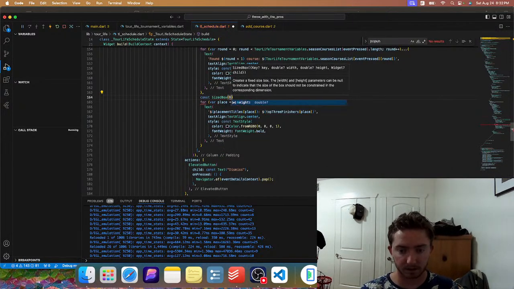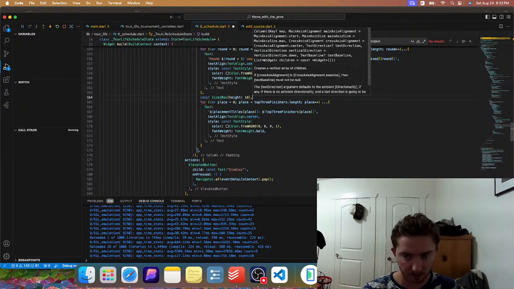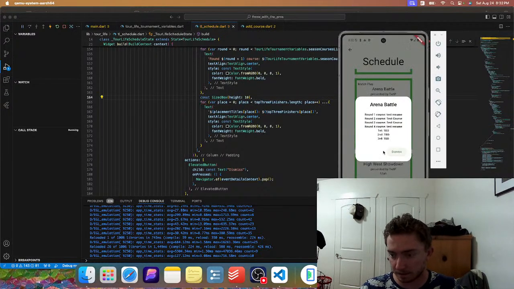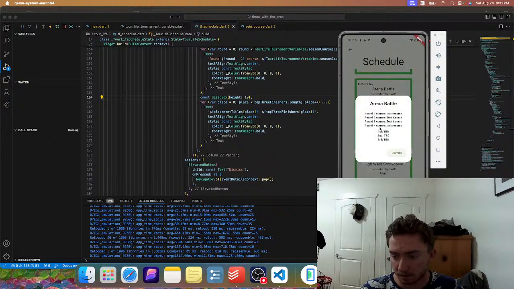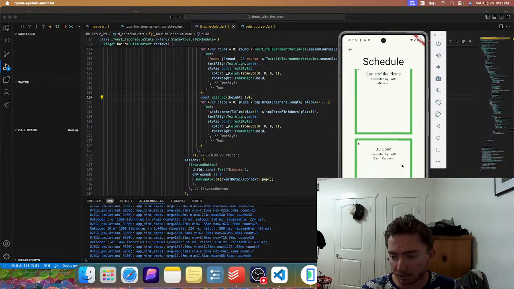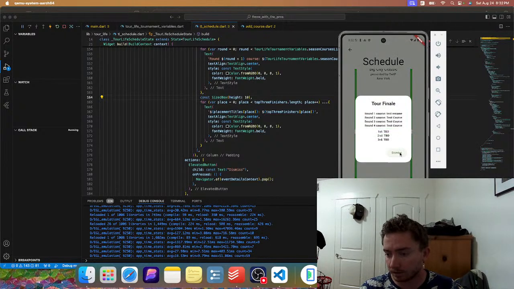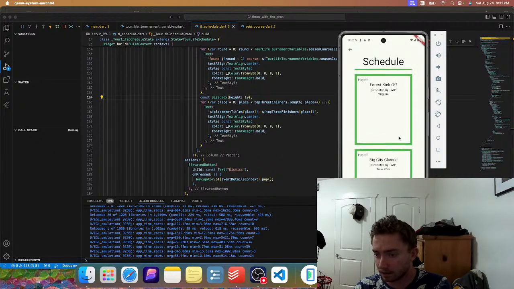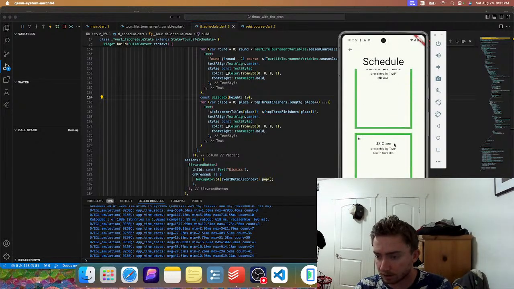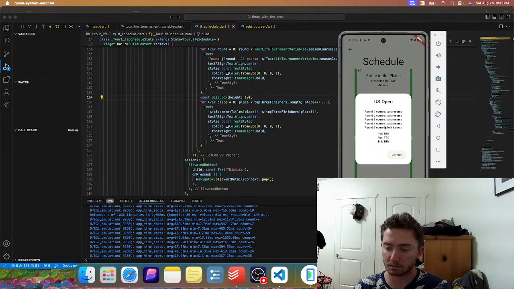Sized box, height. Just go 10. Give me a little bit of space there. Looks pretty good. Looks like rounds are pulling through. Majors should be 5, Pro Tours 3, Playoffs 3, yeah. And we've got TBDs.